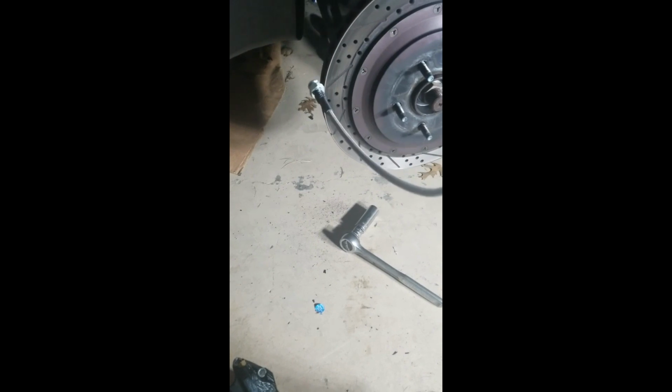What am I going to do? I'm actually confused. I think the way it goes is I've got the brake line here, and then this goes through this hole and it gets installed like so, like that. And then this, of course, attaches to the brake line back there. So yeah, I'm pretty sure that's how it goes.